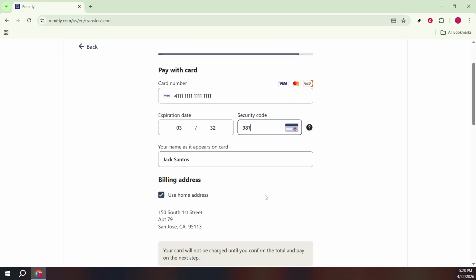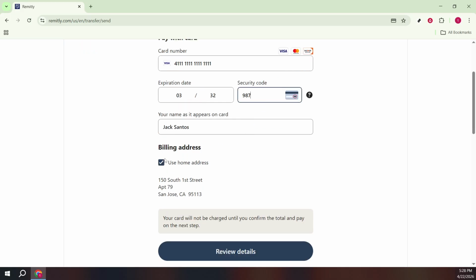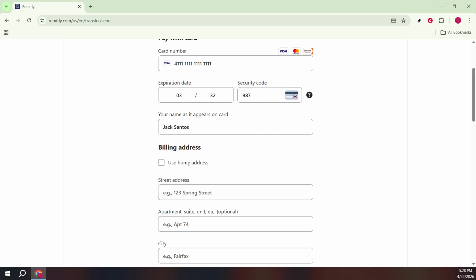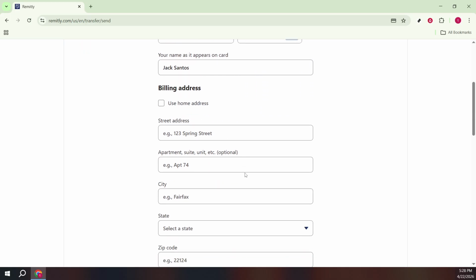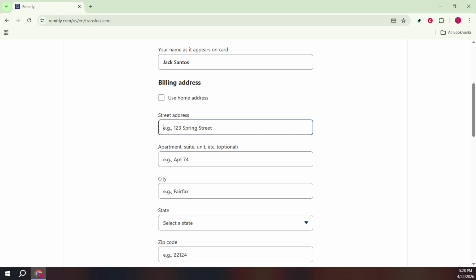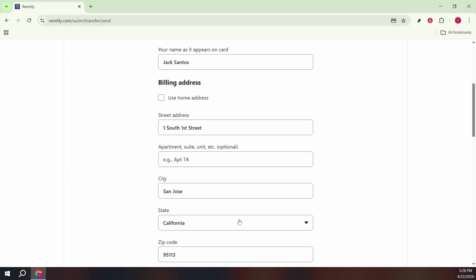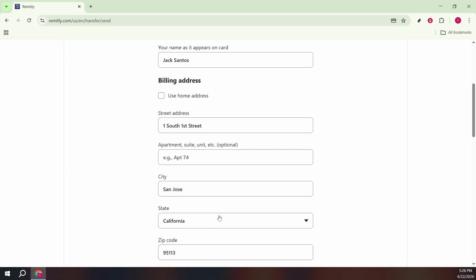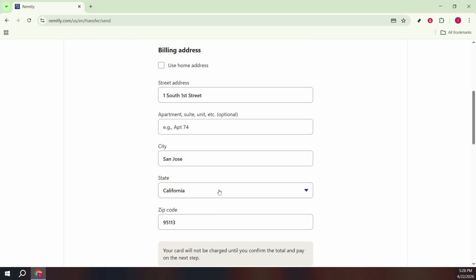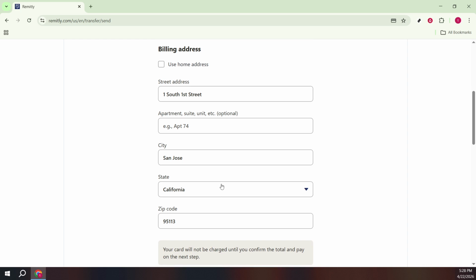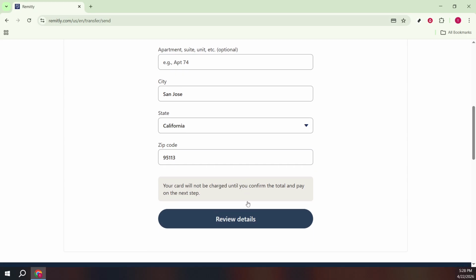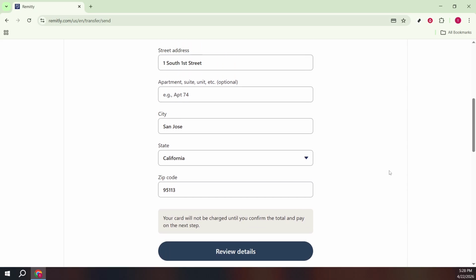Choose Review Details to see everything in one place before you proceed. You'll find the total you're sending, the amount the recipient will receive in taka, the exchange rate, applicable fees, the delivery method set to Bkash, your recipient's name and mobile number, and your payment method. Carefully confirm that the recipient's name is spelled correctly, the phone number is the one registered to their Bkash wallet, and the amount and fees match your expectations. If anything looks off, use the back navigation on screen to fix it now. Adjustments are fastest before you finalize.